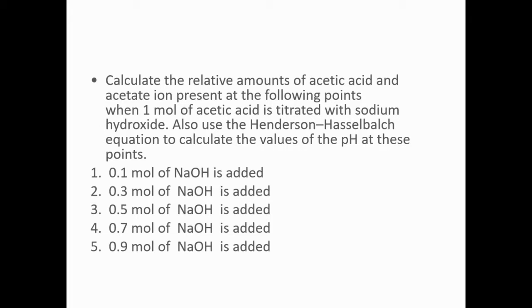And now you add 0.1 mole of sodium hydroxide. So 0.1 sodium hydroxide means you need 0.1 of hydrogen ion. If you need 0.1 hydrogen ion, that means you need to dissociate, so 1 minus 0.1, you have 0.9, and then 0.1 here and 0.1 here. And so the pH is now equal to pK plus log 0.1 over 0.9.